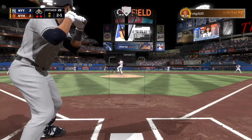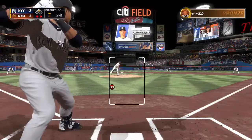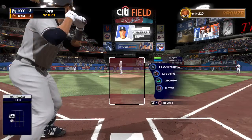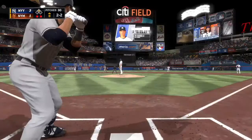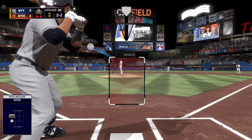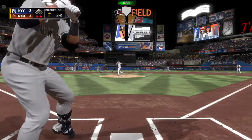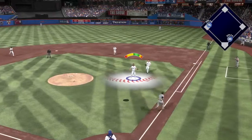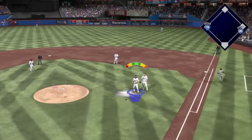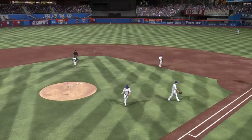Eighth inning of this low-scoring affair. 3-1 our score. And he fires a fastball now for a called strike 2. And it looks now like a right-hander's begun to get loose in the Mets bullpen. Here's a high pop-up. Gesellman just to the right of the mound, and the inning is over.